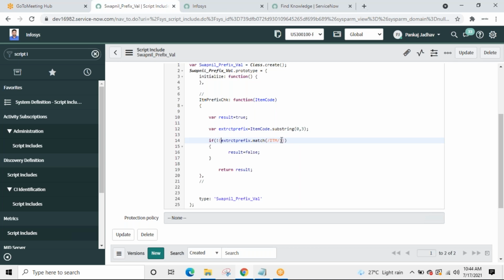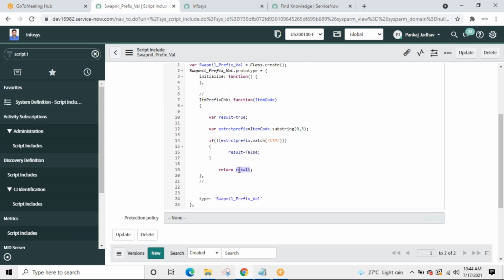Now, if they don't match, then invalid. This is going to return the result. Only if they don't match, it will set it to false. And then whatever true or false is present in the result variable will be returned to the calling party.